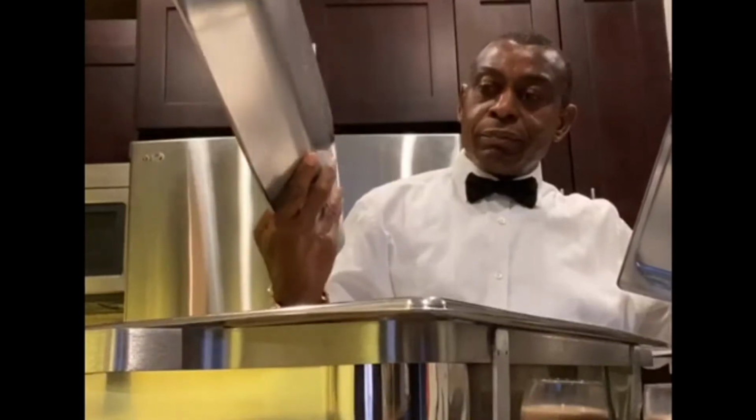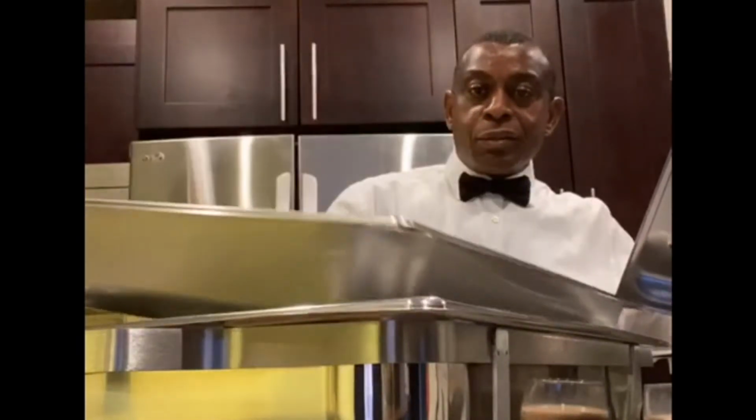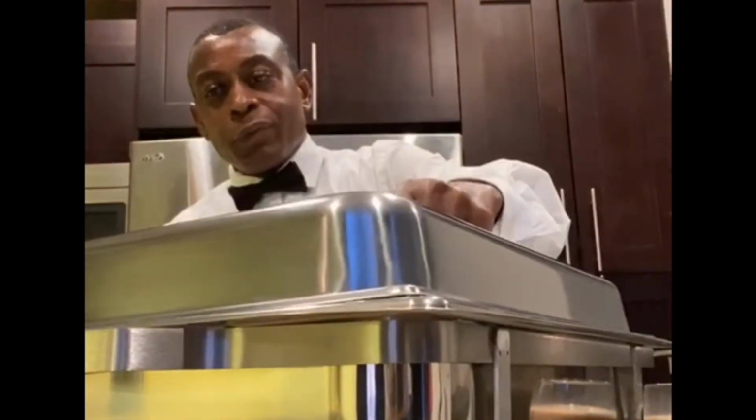And this is the insert for water. Or I should say the pan for the water. And this is the insert that you actually put the food in. It's much shallower than the water pan. So you're gonna put it right inside. And then you cover. That's the chafing pan.